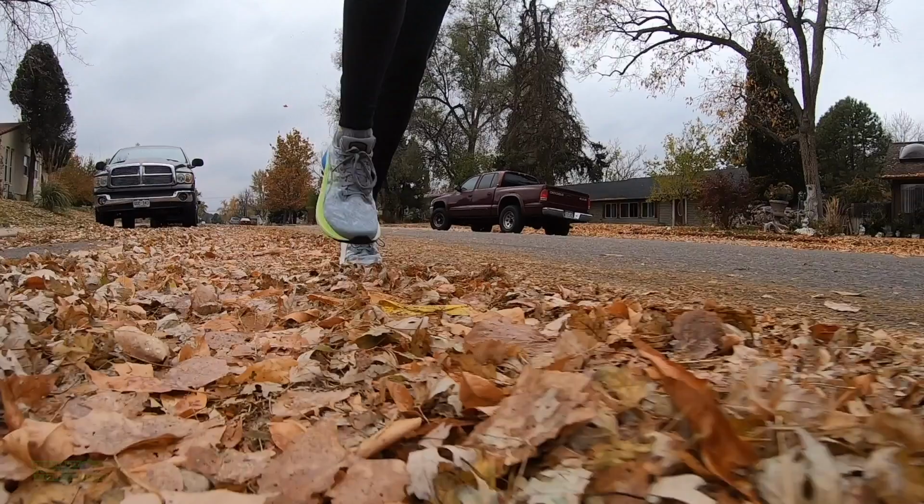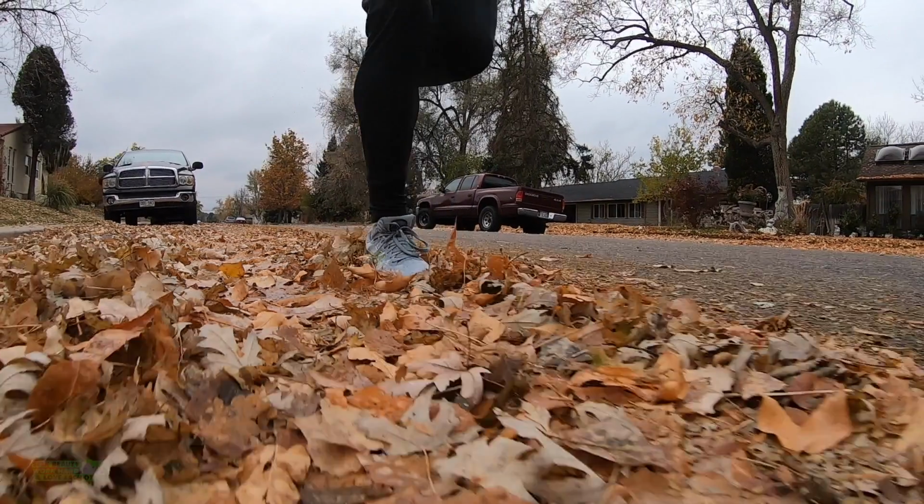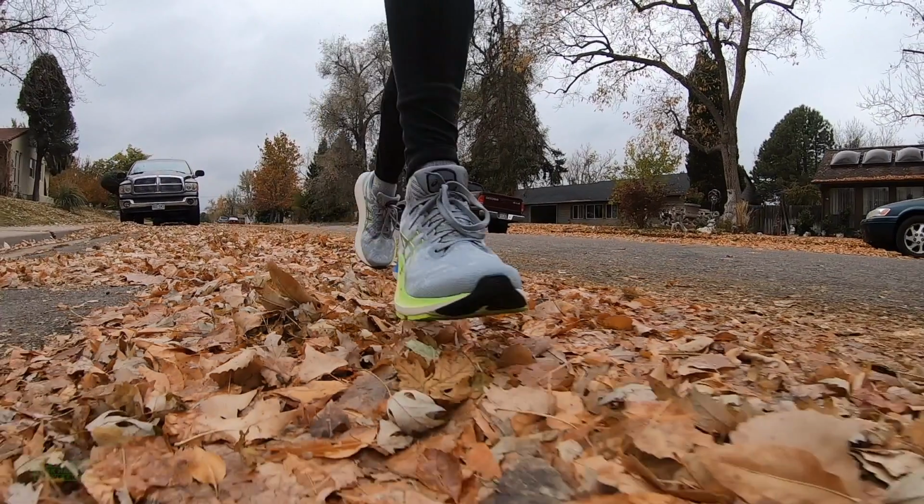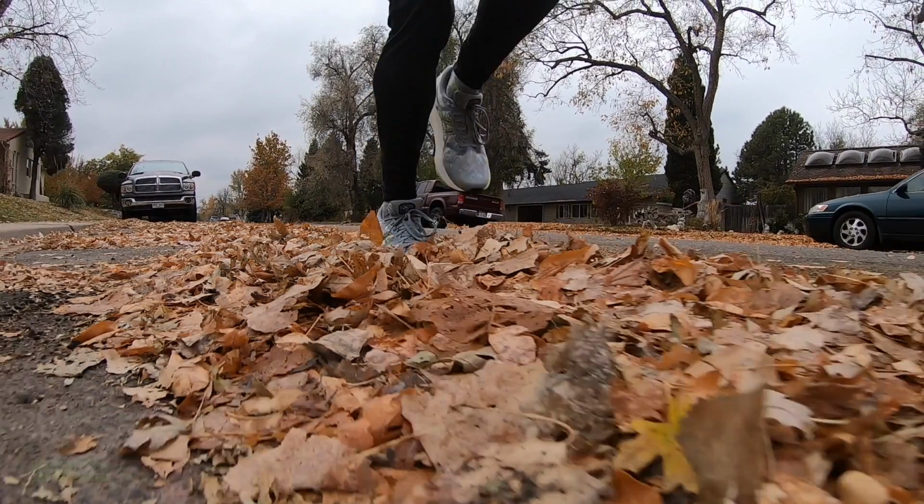And again, all right, let's dive into it. Positive: it's snappy, very snappy underfoot. It got me pretty excited. Drawback is the weight. And let's do it right now.